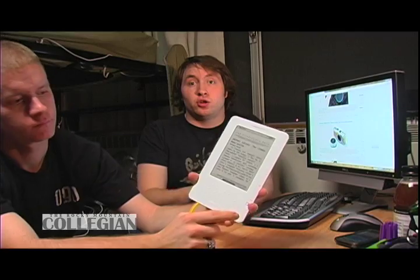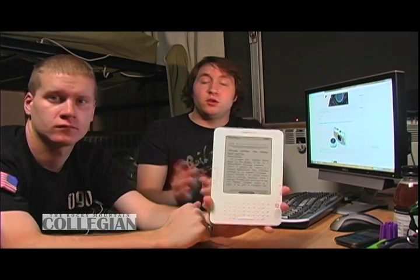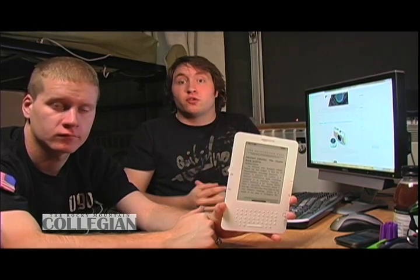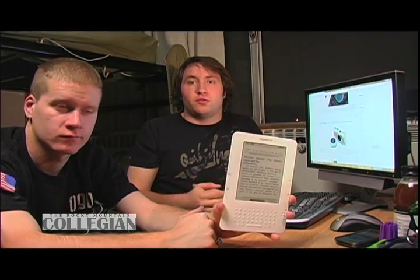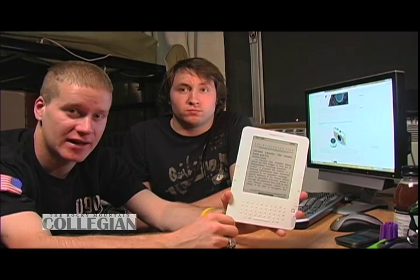The main way to interact with the Kindle is going to be the five-way directional pad there, kind of like a joystick. It's really pretty easy to use, we found, and you'll be able to use it for moving back and forth to jump quite a few pages or chapters in books. You'll also use it for simple navigation through menus. That'll be your click.